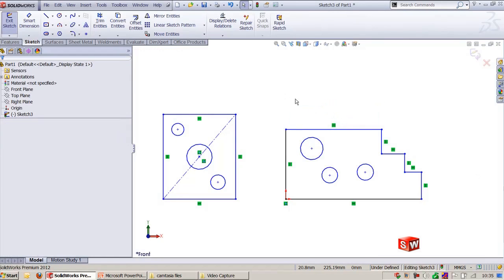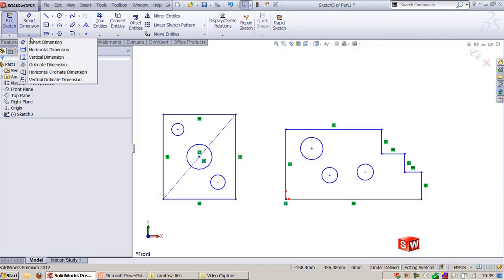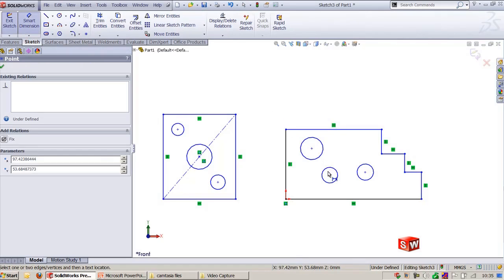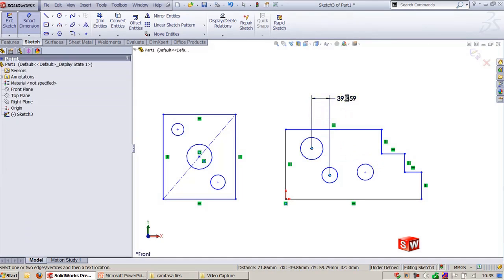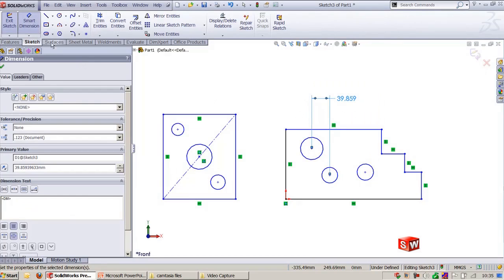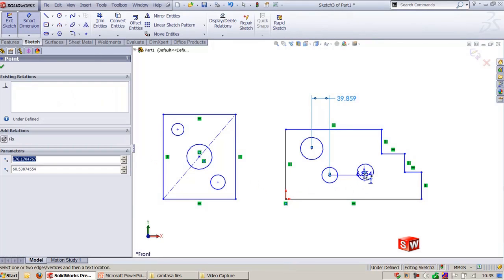Now let's look into baseline dimensioning, that is ordinate dimension, and then the vertical dimension. If you go for horizontal dimension and select the center points of these two circles, you will get a horizontal dimension. And if I go and say vertical and choose these two circles, you will get the vertical dimension.